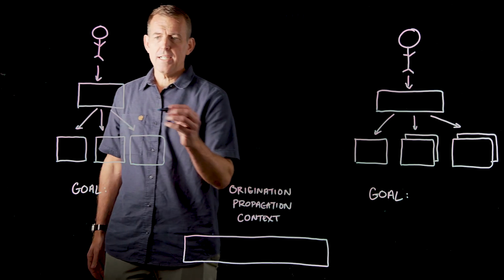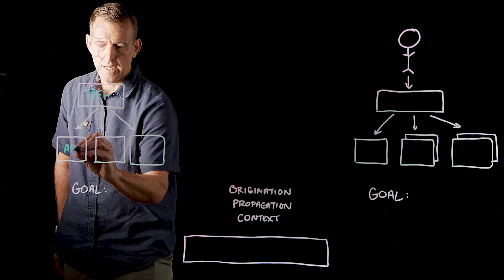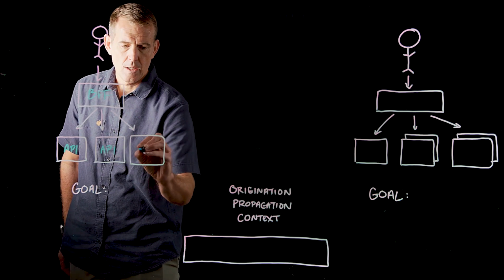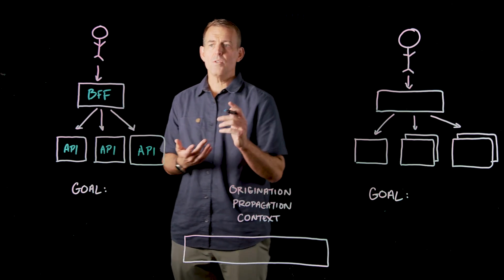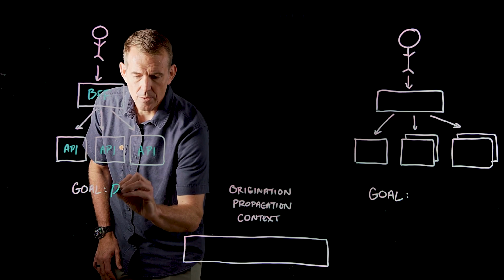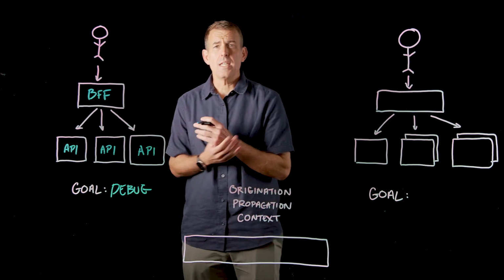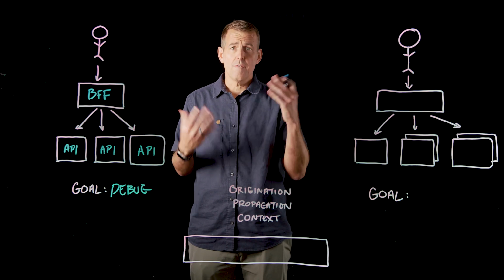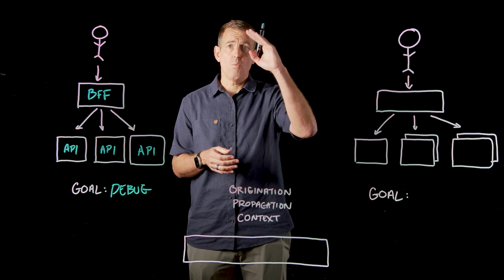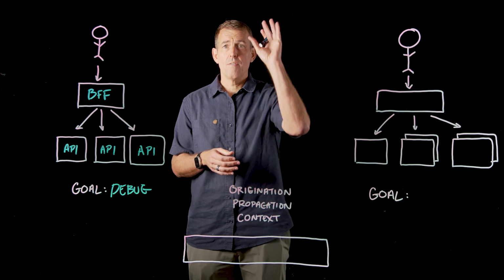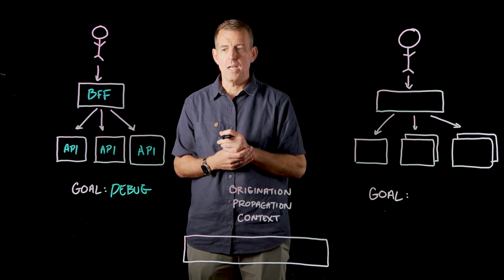So like for a classic cloud native app, let's say we have a backend for front end here that's fronting 3 APIs on the back end. So in this scenario, and if we look at tracing specifically, I might use tracing with a goal of debugging a flow, okay? And what I really want to do is if there's exceptional activity in a given feature or functionality in this app, in this backend for front end, I actually want to walk the entire tree of what the data flow was and the request flow was from that front end service to whatever other backend APIs, and maybe even beyond to a database beyond that.